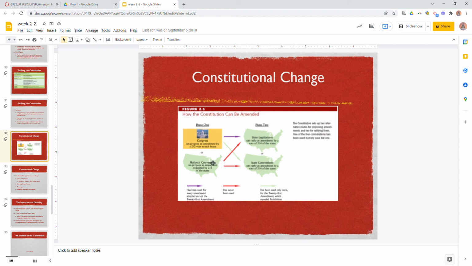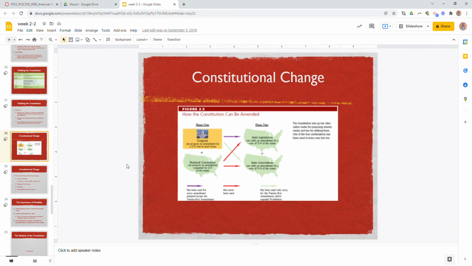The second part of it is ratification, which means approval. So first phase has to come from the country as a whole, and that's the proposal. The second phase is adopting the amendment or approving the amendment. That has to happen on a state-by-state basis. Okay, so the key takeaway here is that amendments are complex, they're hard to do, which is the idea behind the discussion board this week. But are they too hard to do? They are certainly harder in modern America than what was anticipated by the people that wrote this document.